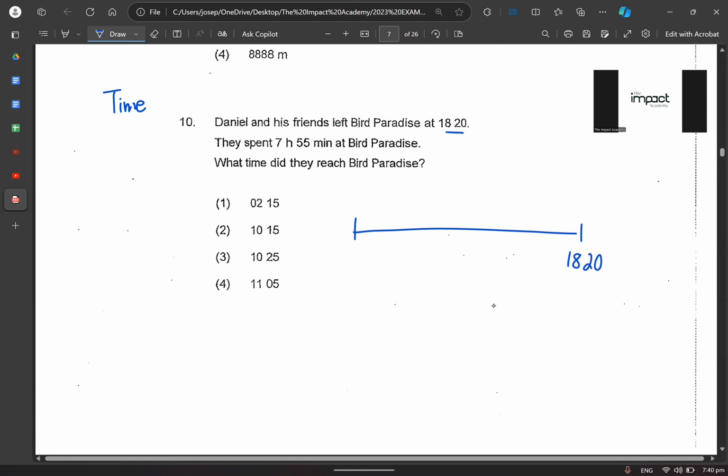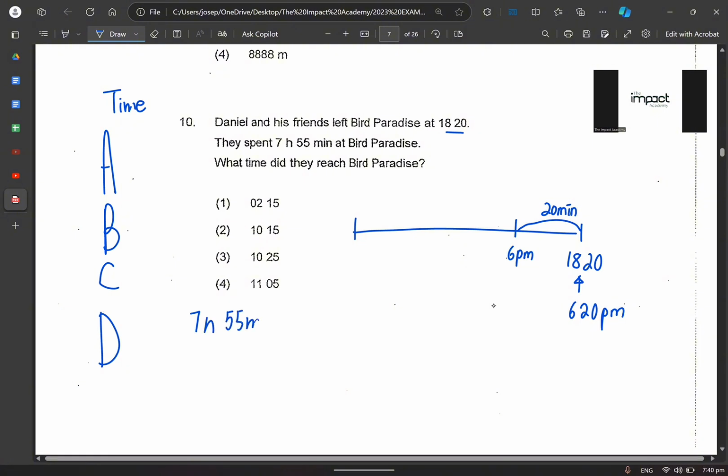What is 18:20? We know that 18:20 is actually 6:20 p.m. Is this something that you can understand? All right. So you want to go backwards. Am I making sense? How do you say 6:20? Very good. So you want to go back by 20 minutes first. Always make it whole. So you want to get to 18:00. Am I making sense or not making sense? Okay. Actually, I prefer if you were to just write 6 p.m. over here. Do you understand that? So 7 hours, 55 minutes. What do you want to do?